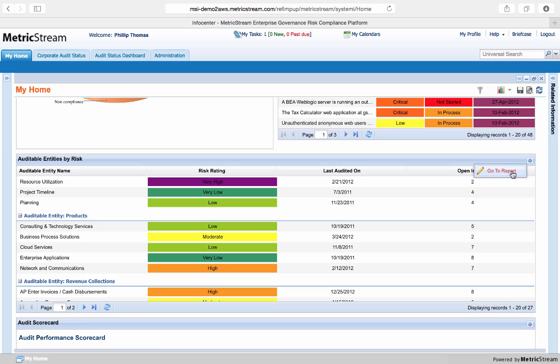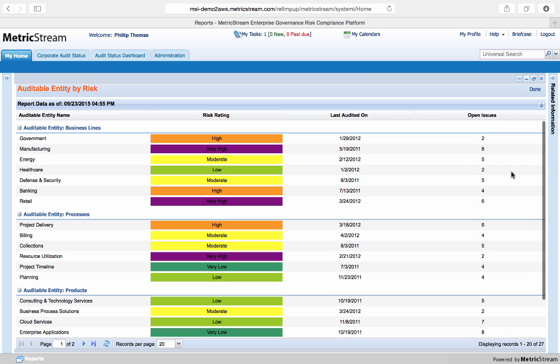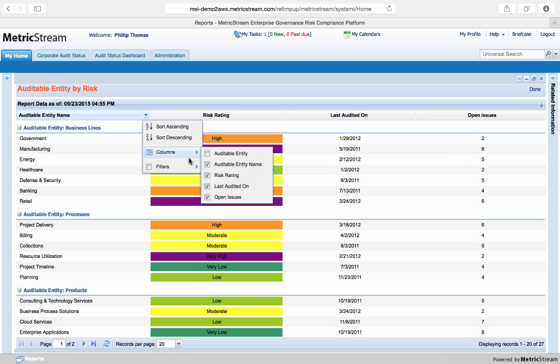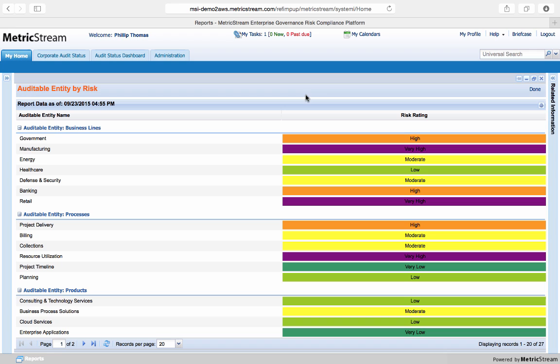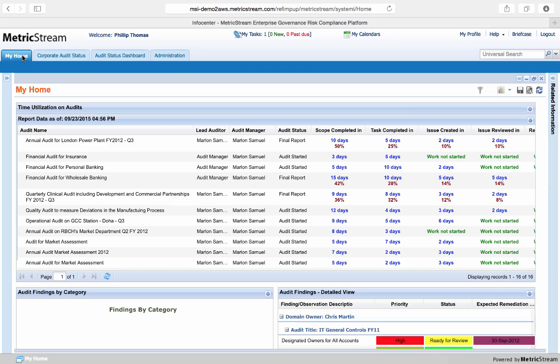If I click into this tabular report, just to highlight that with these tabular reports, you've got the ability to sort the columns. You can also remove any columns which perhaps aren't relevant to the report, as well as apply filters here, so keyword filtering. And again, in the same way as the graphical reports, we can also export these into multiple formats, directly into Excel, into PDF, or email them to people as well. So that's just an overview of the user interface, as well as the view that perhaps someone like an audit head or an audit director would get of the solution.